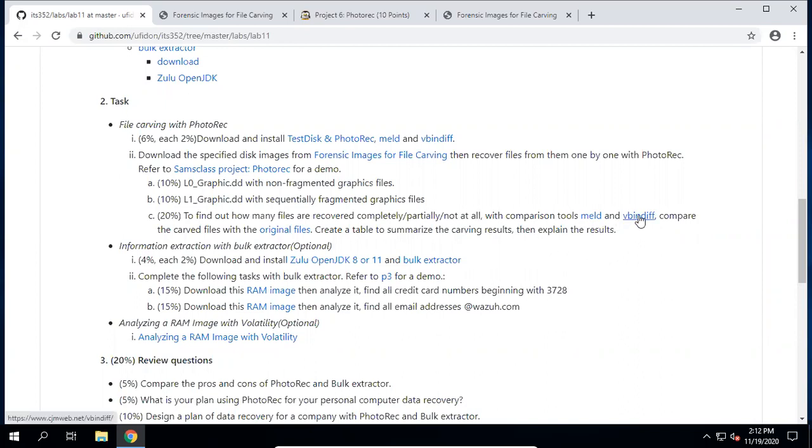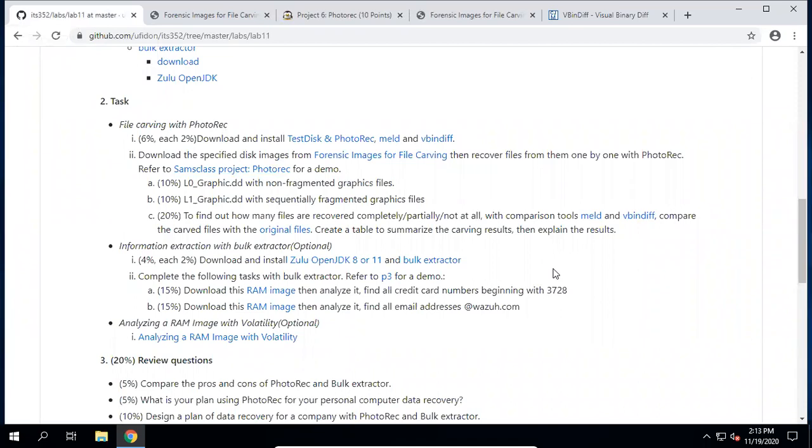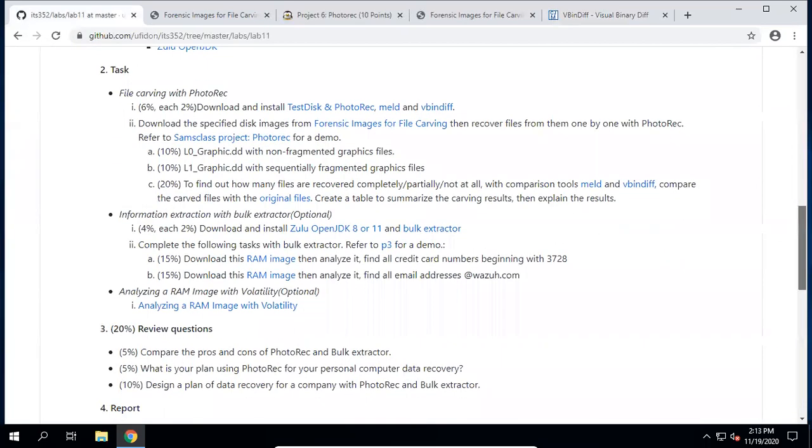The second way you may use this WinDiff to compare those images after you have compared them with your naked eyes. You can use the WinDiff. This WinDiff, as we discussed, you download and install this one. It can be used to compare binary data. So you can compare those images, whether they are completely carved or partially carved, and check for any difference. If they are completely carved, you should see no difference. Otherwise, you will see some difference.